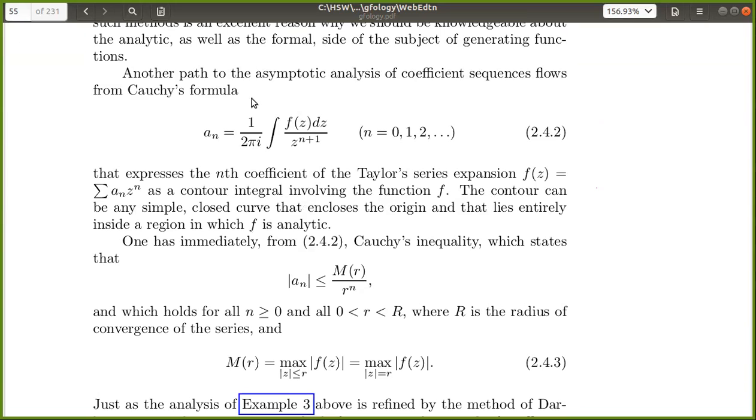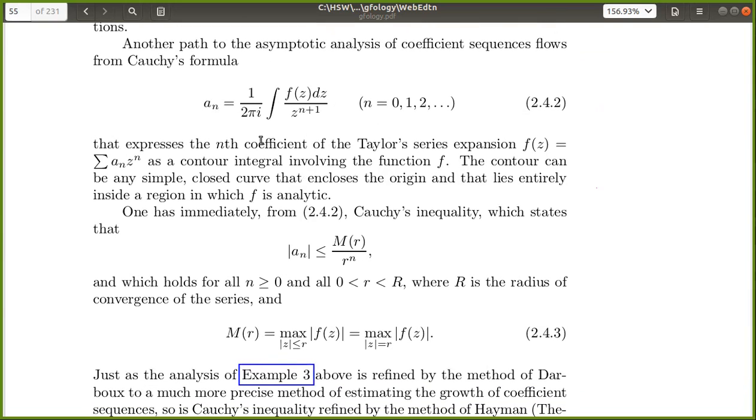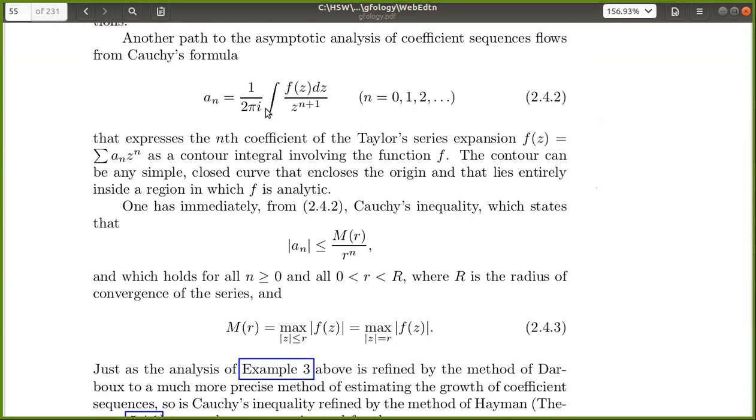So this is the Cauchy's integral formula which I was talking about. If you take f(z) to be the summation a_n z raised to n, then a_n can be written as this particular integral with the normalizing factor 1 upon 2 pi i. So this is the expression for the nth coefficient of the Taylor series expansion. Now this is around a contour, and this contour could be any simple closed curve which encloses the origin, since this is written for the expansion around the origin.